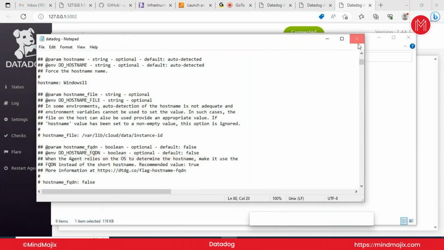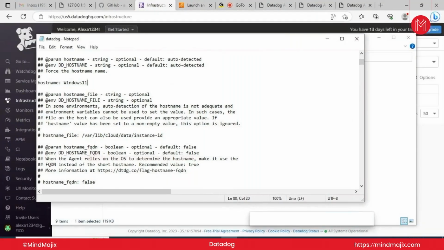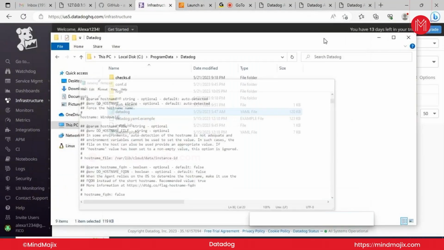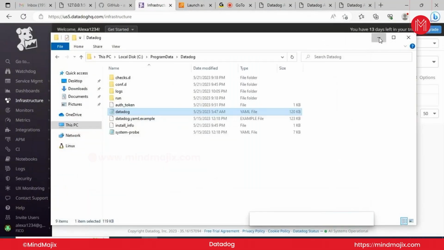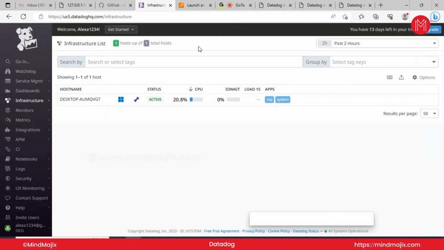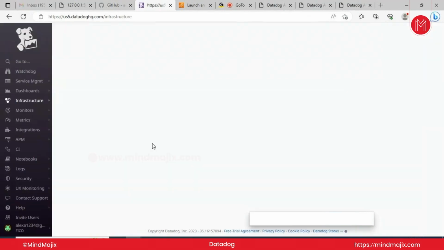Nice. Go to your infrastructure list under Datadog. Refresh. It can take time if that is the case.